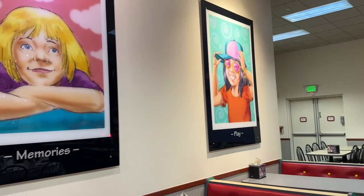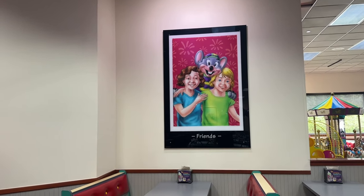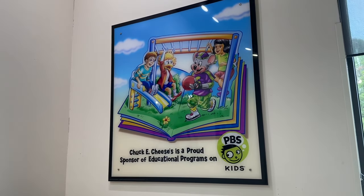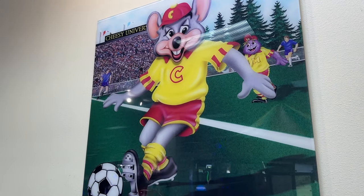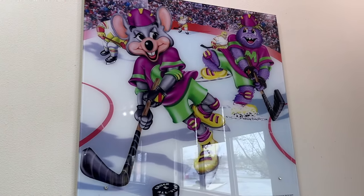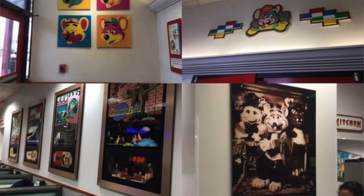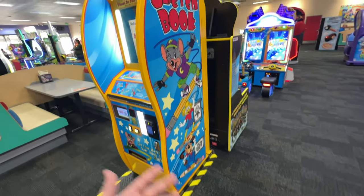The artwork over here is nothing too crazy — it's the generic kind I've seen in every Chuck E. Cheese now. They also have the old ticket blaster with the original Chuck E. Cheese. And they have this Chuck E. Cheese PBS poster — these are from 1999 and they look cool. You got Chuck E. Cheese playing soccer and then playing hockey with Mr. Munch, with the 1999 copyright in the corner. The art now is just so generic and got worse over time, but the older ones were the best. I've never even seen an updated version of some of these, but I do love them.